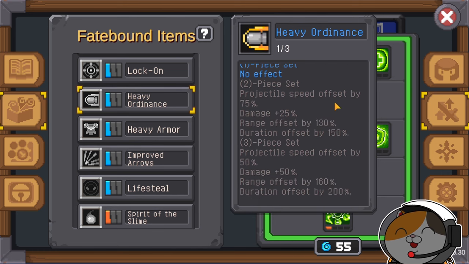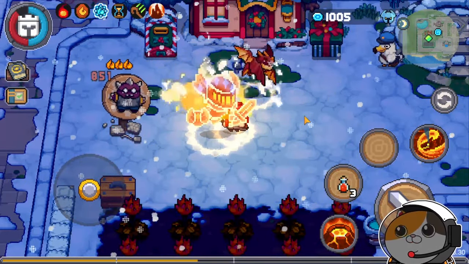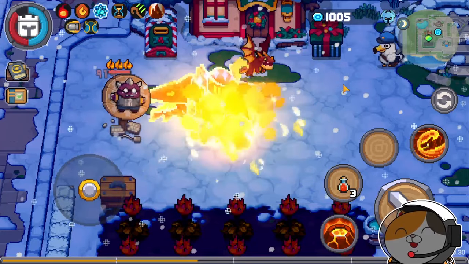So it's better to use heavy ordnance, because even though your projectile speed is halved, it increases your damage by 50%. And the best thing about heavy ordnance is that the duration is also increased by 200%, which means the duration of your projectile is now twice as long. So for skills like the pyromancer, which can shoot out a dragon, because it is considered a projectile, it will last 2 times longer. This is my usual dragon duration, it only lasts for that long. But if I use heavy ordnance here, then this is how long my dragon is going to last. And it also makes my dragon bigger, so I can hit more enemies with this.